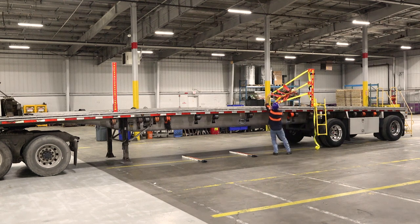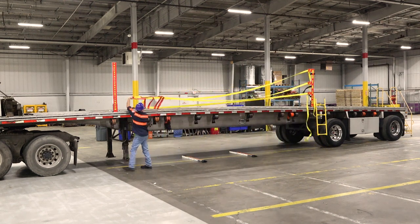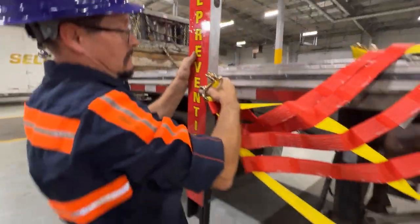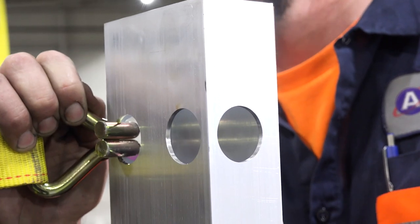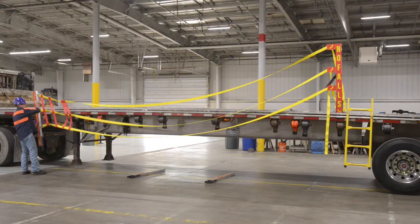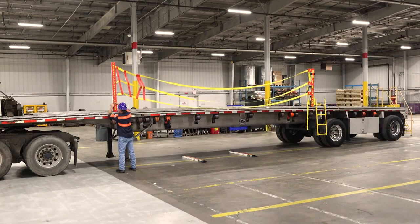Back to the straightforward installation process. Get the three yellow straps off the far right post. Make it easy on yourself and lower the post to ground level. Starting with the top strap, attach the brass hooks into the respective machined holes. Lift the post and guide it back into the trailer pocket.